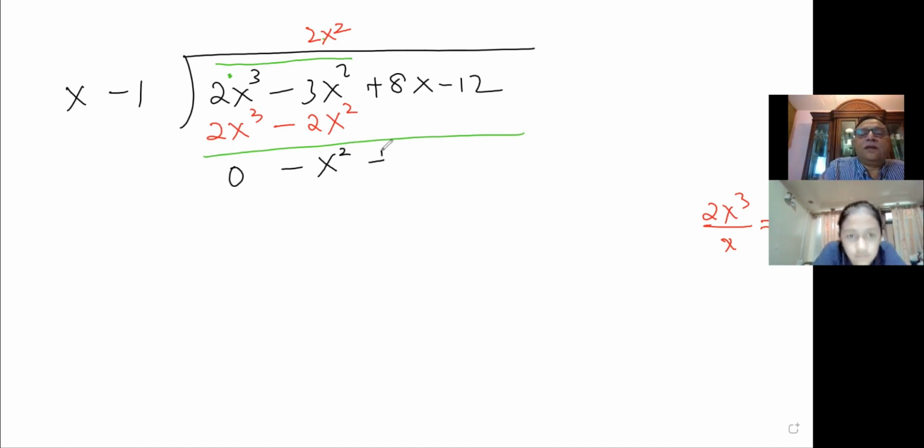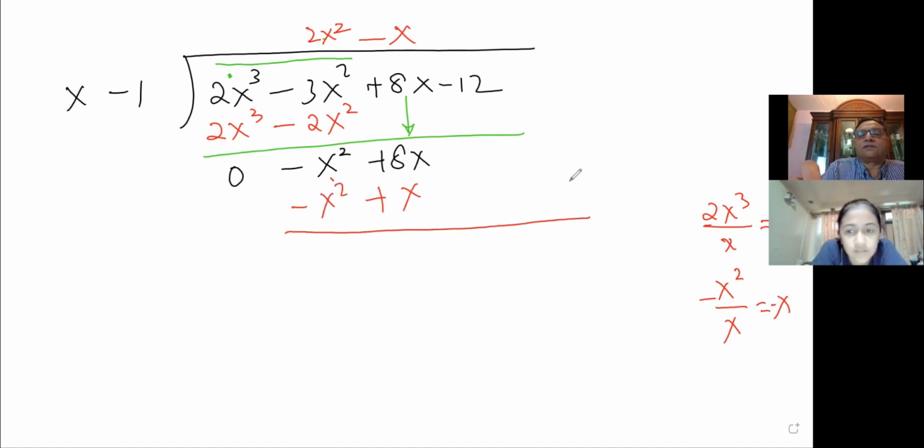And now you bring down 8x. So, when you bring down 8x, we now need to divide x minus x squared plus 8x with x minus 1. So, in that case, what should go in the quotient? Tell me. x squared divided by x, correct? We have to take care of this term now, right? Yes. And that is x. It is minus, so therefore we have to put minus, right? So minus x. So that will give us minus x squared plus x.